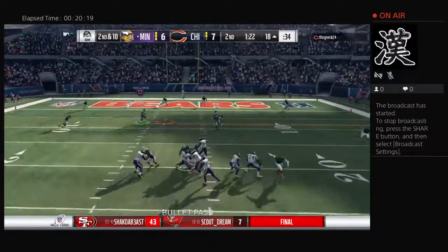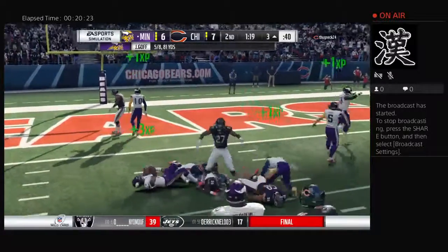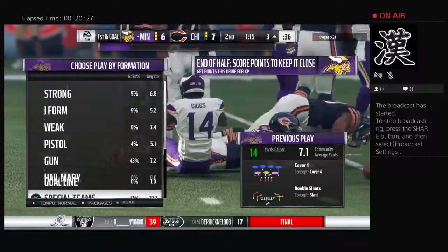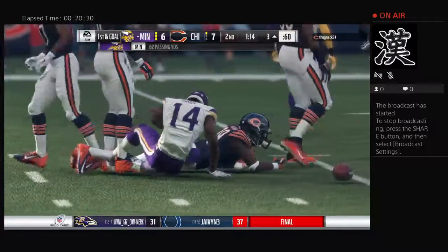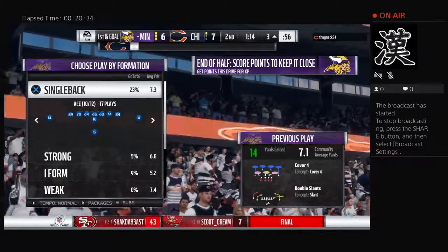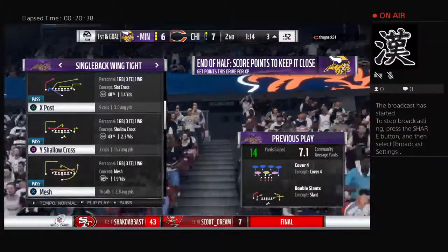Now it's gone. His throw caught at about the 5. And stopped a few yards shy of the goal line at the 3. 14 yards that time for number 14. Now a second timeout called for by the defense. And they'll be disappointed to have to burn one there after giving up the first down.